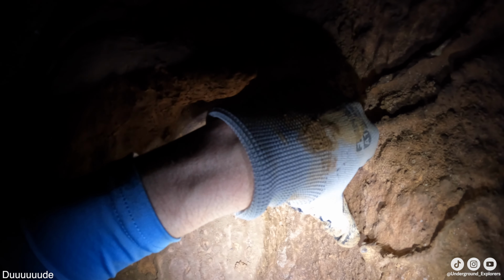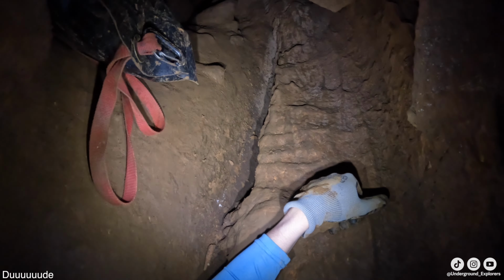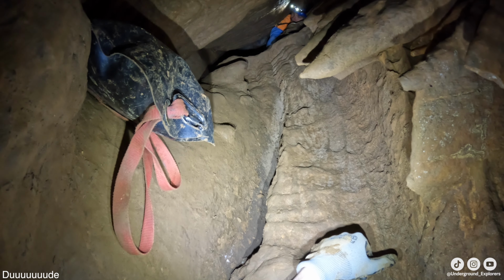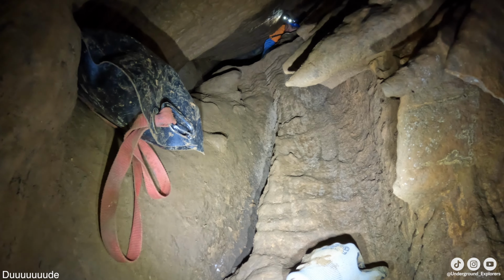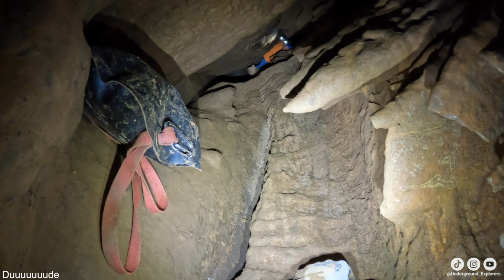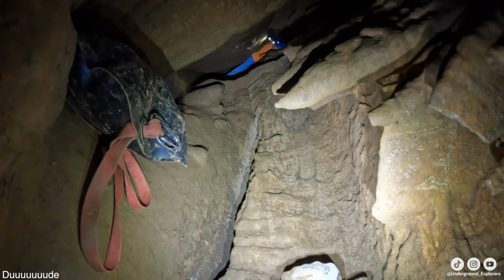It's rough. Oh my god. Yeah, see, I like the crystal right here. Almost to where they broke it out. Dude, is there a lower part to go through right there? No. You pretty much have to throw your feet through this, and once your shoulders start passing it, you can just fall to the floor and crawl out.